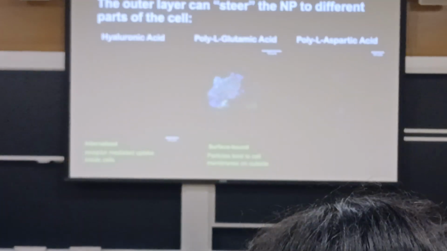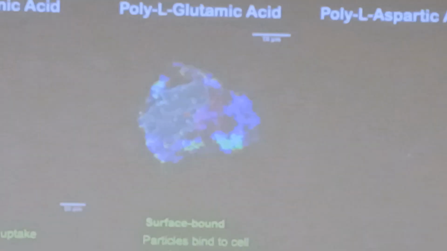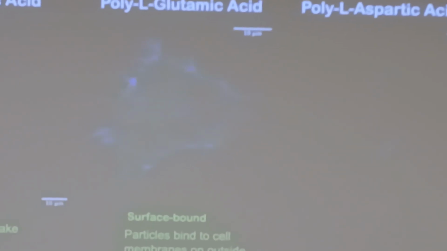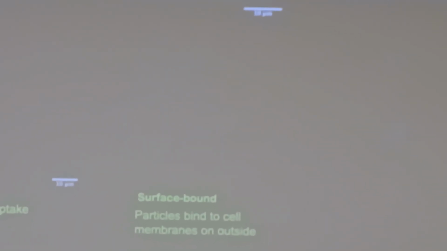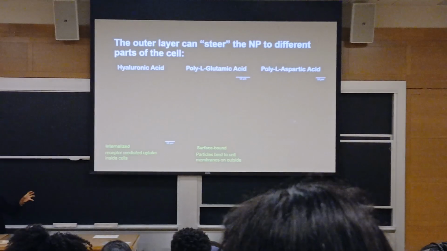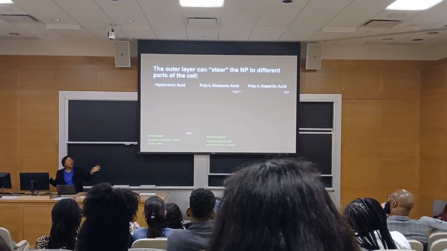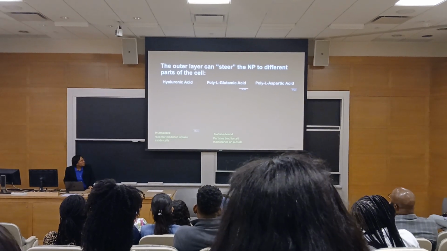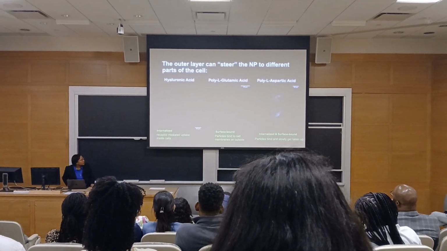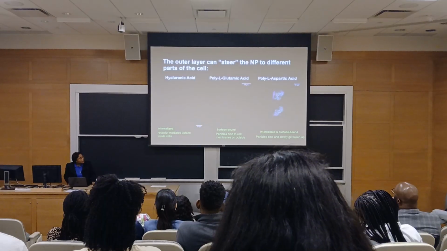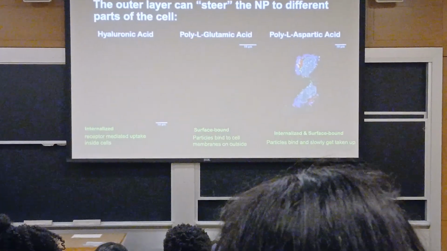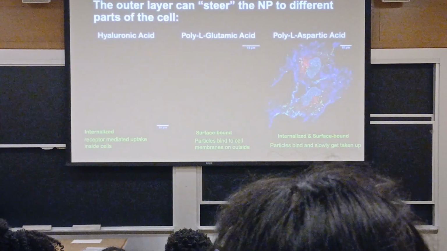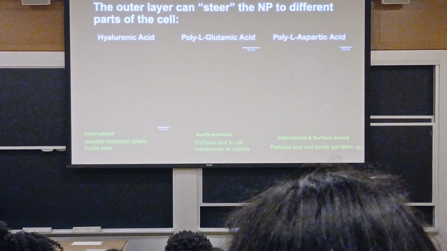Poly-L-glutamic acid is different. It has a high affinity, but as you go through the screen, you can see that it sticks to the edges. It sticks to the outsides of the cell. So we have these green nanoparticles sitting on the edges of the cancer cell, and they will stay there for hours, and sometimes even a few days. And then there's this in-between one, poly-L-aspartic acid. It internalizes really slowly and through a mechanism that's different from hyaluronic acid. So we recognize it goes into slightly different compartments.